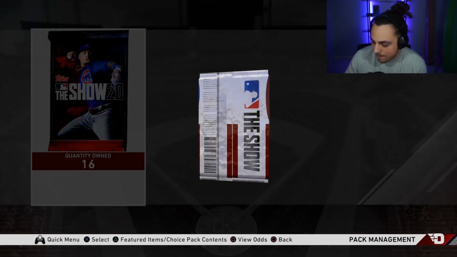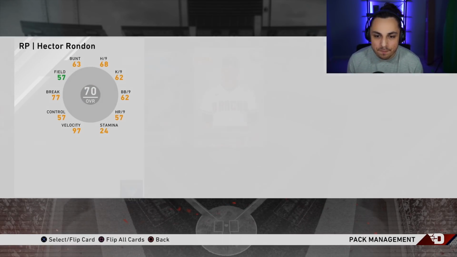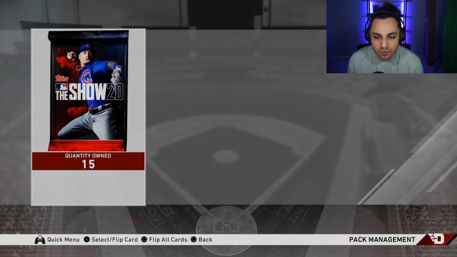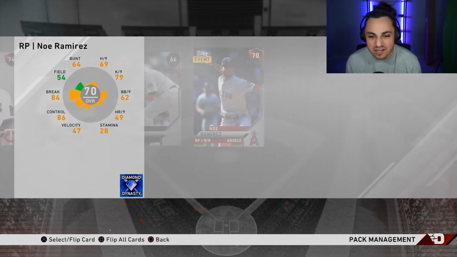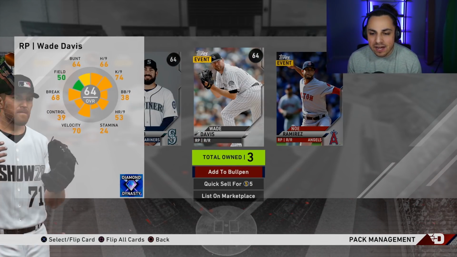I mean, not the best, but you know what? We'll take it. Who do we have next up? Bronze. Hector Rondon or Adam Simber? You know what? Let's go Rondon. Yo, this team's actually looking kind of nice. The issue with Will Smith is he doesn't always do well in franchise. So, is it worth it? You know what I mean?